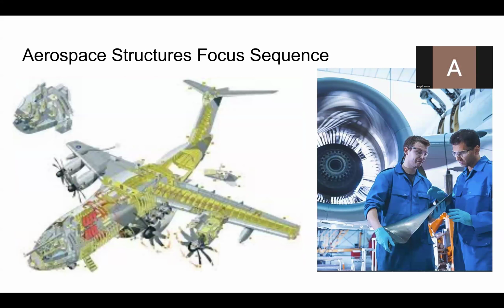Next up, we have aerospace structures. This applies structural engineering principles to aircraft, rockets, spacecraft, and satellites. These structures are very different from buildings since they need to be extremely strong but also as light as possible. Reducing weight is one of the most critical parts of this sequence. Aerospace structures experience loads like aerodynamic pressure, turbulence, engine vibrations, temperature extremes, and fatigue from repeated flight cycles.